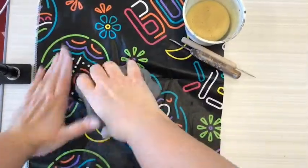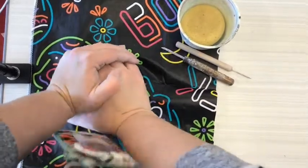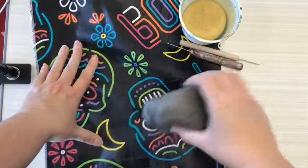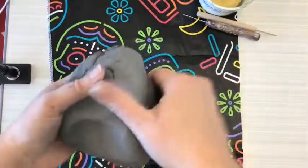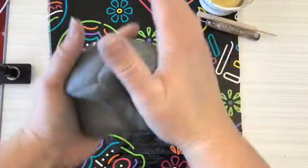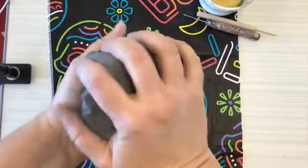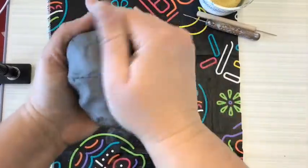Once I've had it wedged 10 to 15 times, I just keep picking it up and turning it, pushing it down. I am going to form it into a ball. So I'm going to take it and I'm just going to kind of hit it and turn it until it starts to form a ball, just like you would do with Play-Doh. So you kind of have to get strong with it and show it who's boss. Okay, so you're going to form it into a little ball.